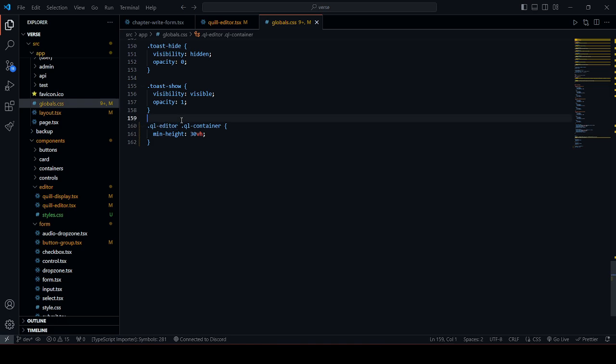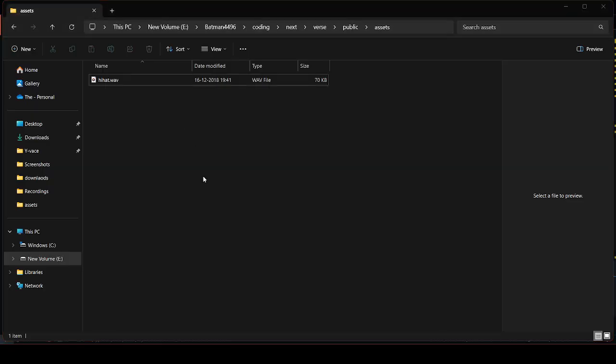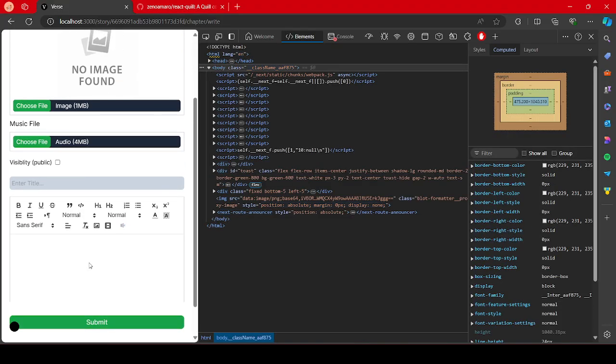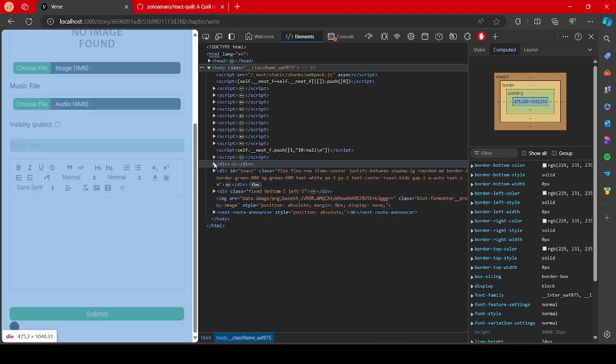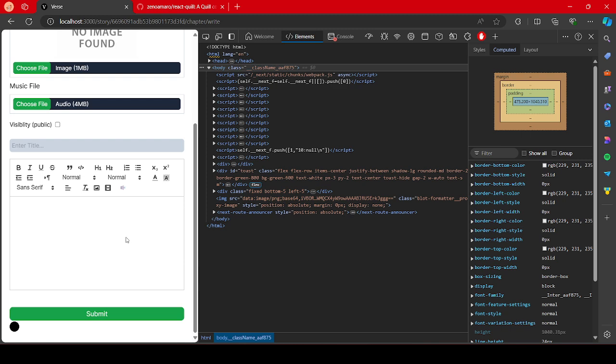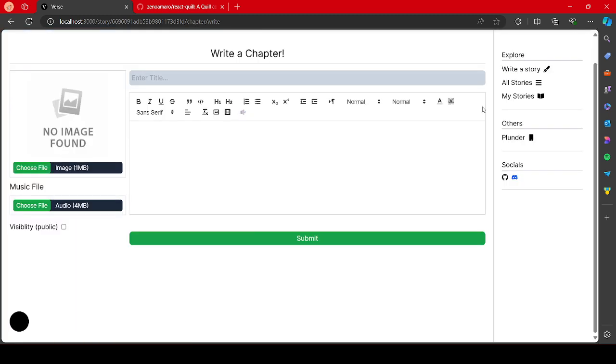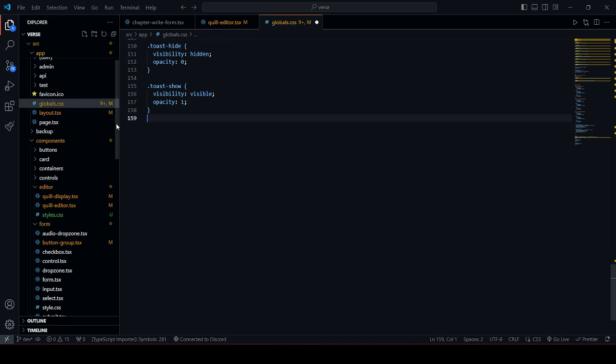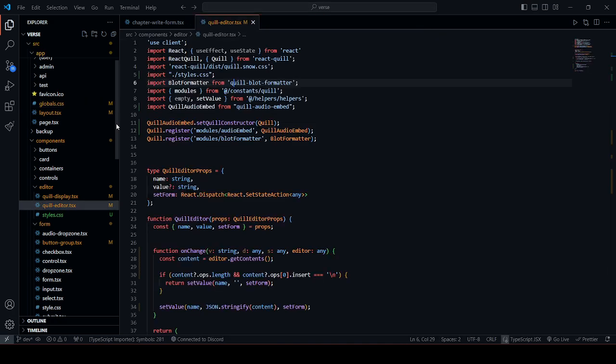Maybe I should just access the QL editor or a container. It is called that, right? So this is working. I wanted to keep everything together. Or maybe it will work in the style CSS. I was doing the wrong selection.